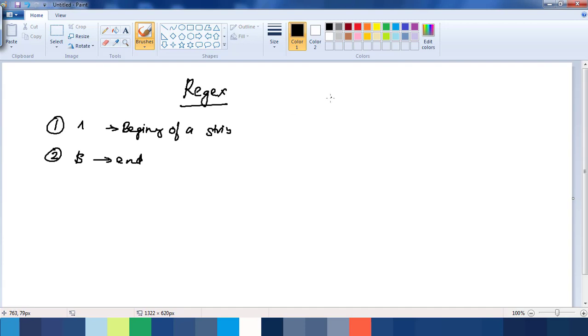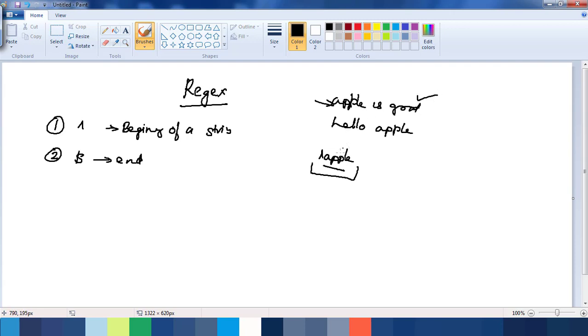Say for example, I have a line "apple is good", and another line "hello apple". If I use the caret symbol in my regular expression, that is ^apple, and try to match it line by line, the first line will definitely match, because apple is at the beginning of the line.